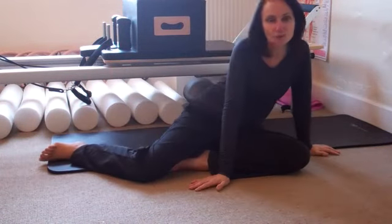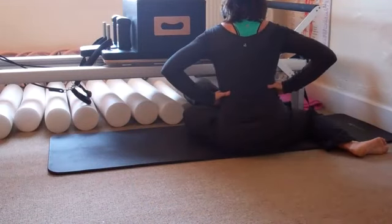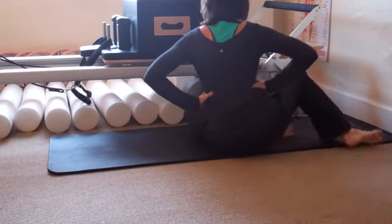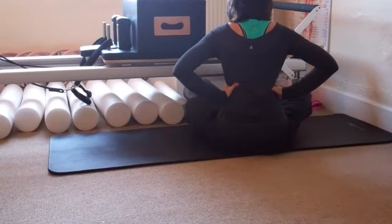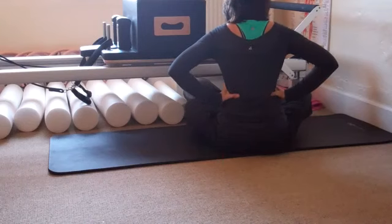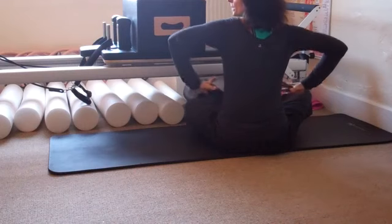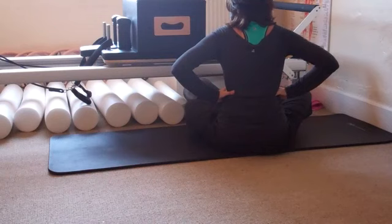So that's called lateral thoracic breathing. You can also think about breathing into the back as well. So when the hands are on the ribs, you can have the thumb around the back part and feel the ribs expand into the thumb as well. So you feel it widthways as you breathe in and breathe out.